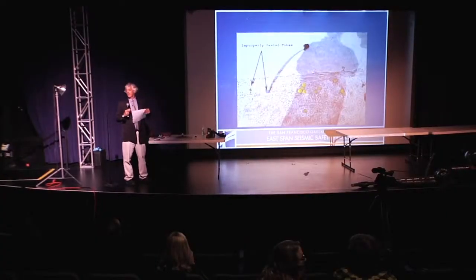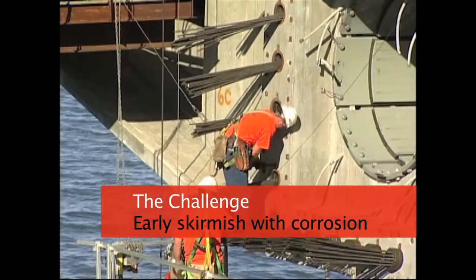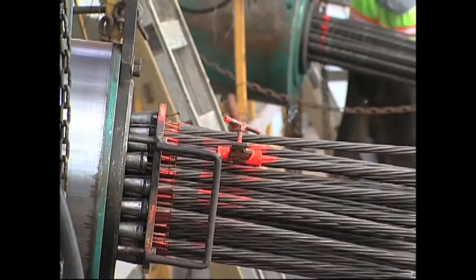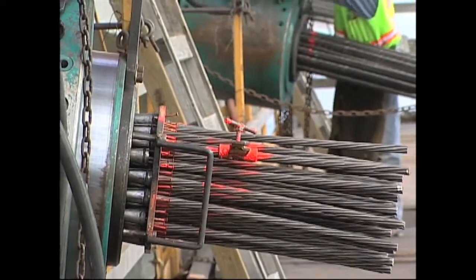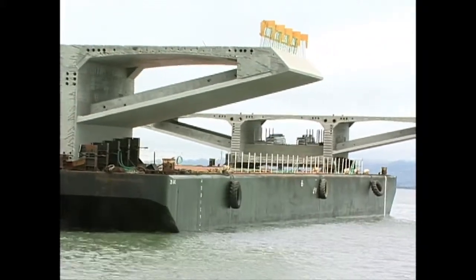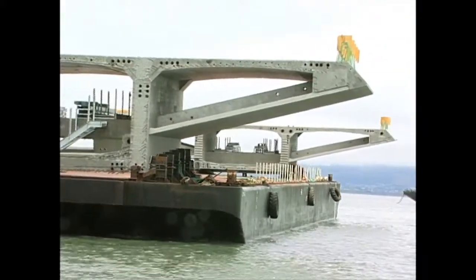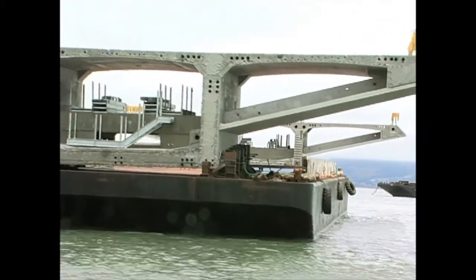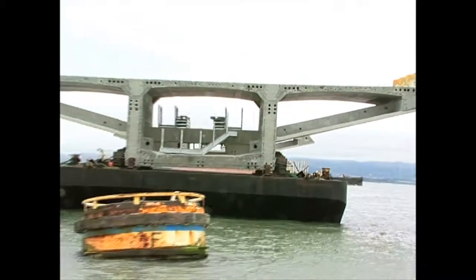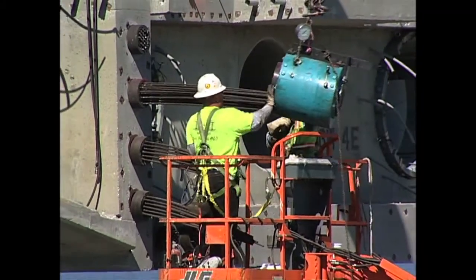Here's a challenge that we faced. There are 5,634 tendons in the Bay Bridge Skyway. With this many steel strands running through the bridge to give it strength, a constructability challenge presented itself. Because the ducts were so close to each other, grout could cross from a tube being filled to an empty duct waiting for a strand and make that tube unusable. The only way to prevent this from happening on the Skyway was to allow some of the ducts to wait until the strands around them were placed before they were grouted.